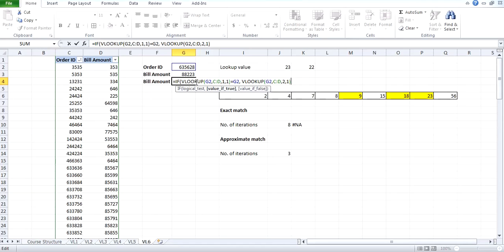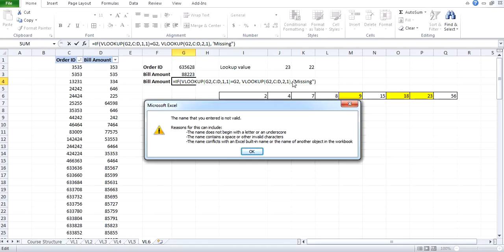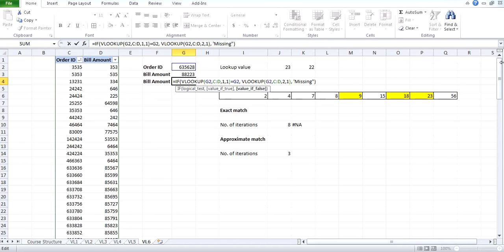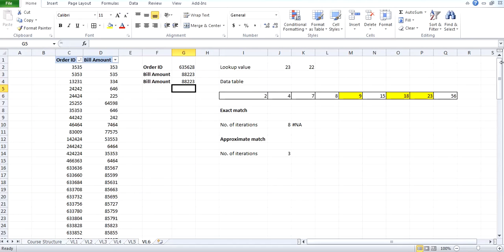If this is not equal to this, the IF condition says if the first condition is true, then fetch this value. If it is false, then fetch the second value, which we want to show as missing. Okay, some mistake. It should be double quotes here as well. So we fetch the same value, right?